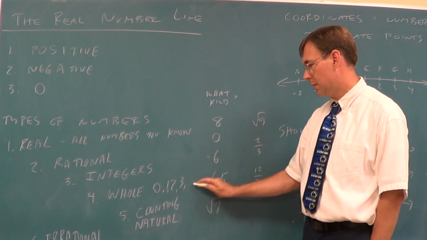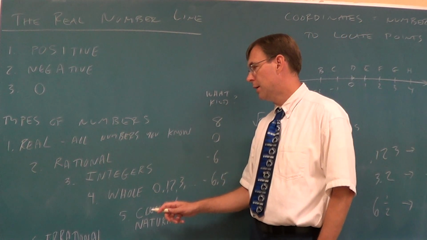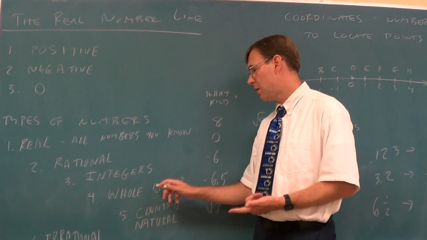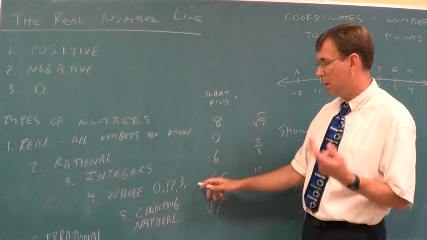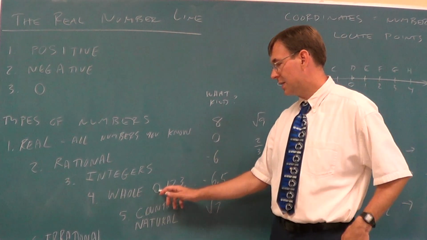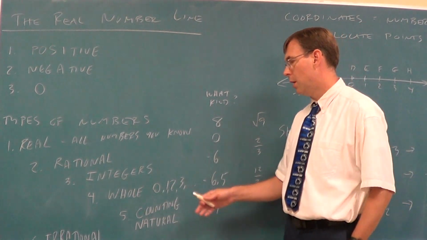Dots. Dot, dot, dot. So whole numbers, when we do this quiz next time we see you, and I say describe these numbers, whole numbers, the title gets you a point, and then if you go 0, 1, 2, 3, dot, dot, dot, I'll give you a second point. Forget the dot, dot, dot, I'll go half point. If you forget 0, I'd give you nothing because that's super important. The whole numbers start with 0.